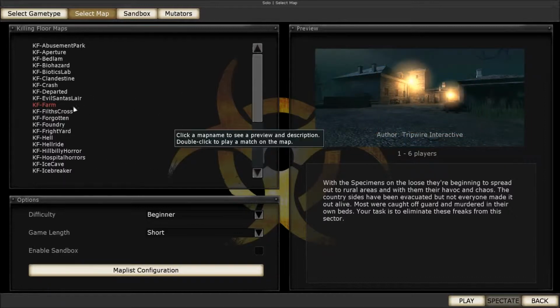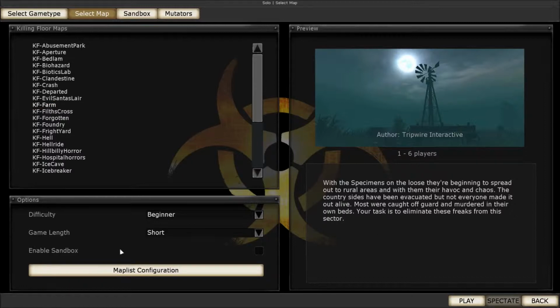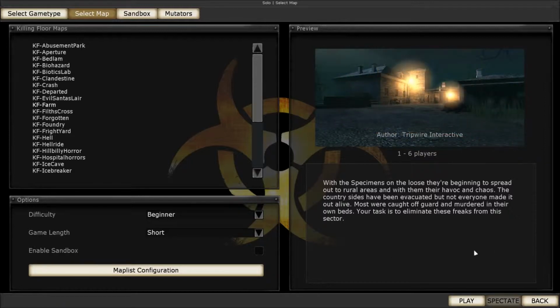But I already have a map selected here. I already had a little nosy at the controls and setup, so I could just get right into it. We're going to go onto the farm. We're going to start on beginner difficulty. Yes, beginner difficulty, you heard me. And we're going to go short on the game length, because I am a wuss. I'm a big wuss. And let's just get into it.